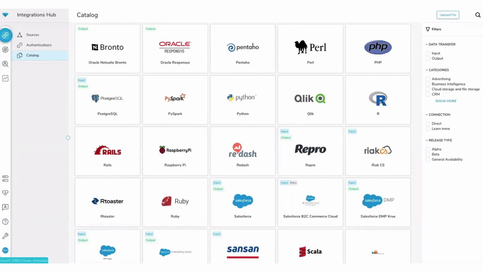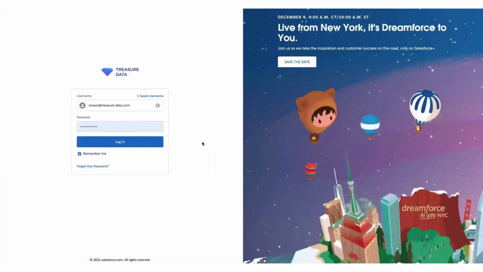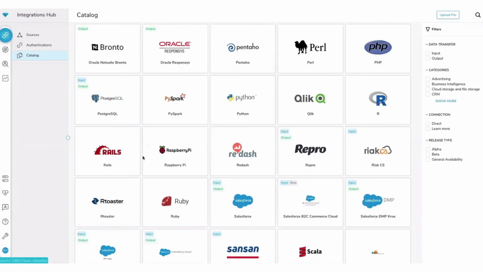TreasureData is an enterprise customer data platform built to unify data at massive scale and make it usable for marketing, service, analytics, and personalized experiences. The company positions the product as an intelligent CDP with AI across the stack, designed for global 2000 complexity and reliability. If you are evaluating tools for a global brand with many systems, multiple regions, and strict privacy needs, this is the tier TreasureData plays in.